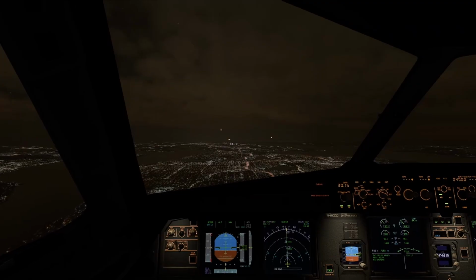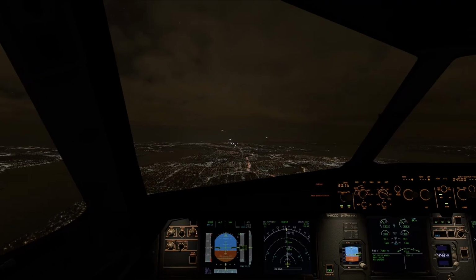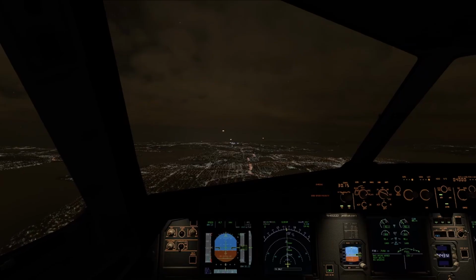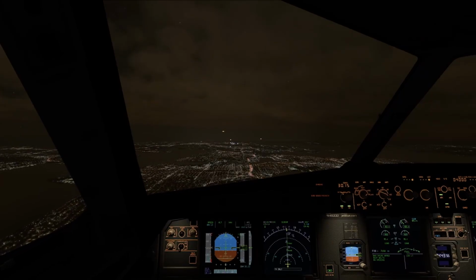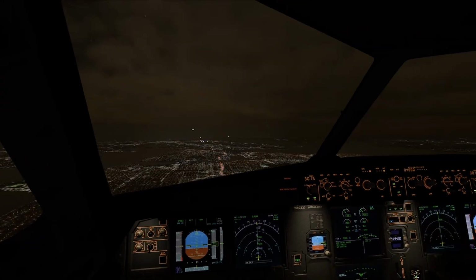And really the main thing that you want to look for that will signify that you've captured it properly is when the aircraft starts to descend below your last set altitude. What I mean by that is you can see I have 4,000 feet set in. As soon as the aircraft starts descending below that, hands off, let it do its thing.